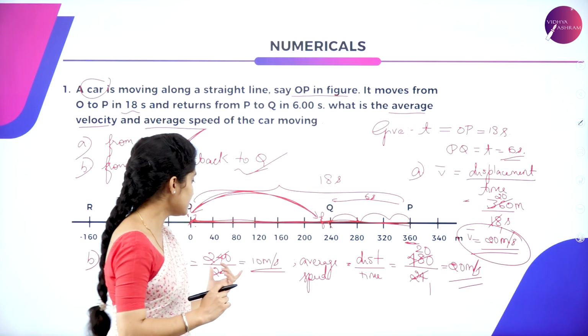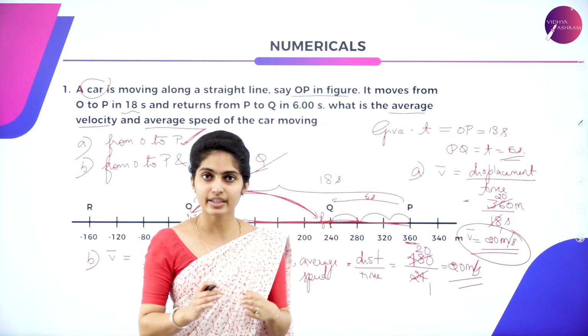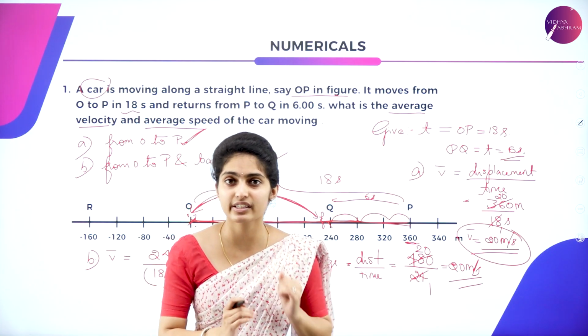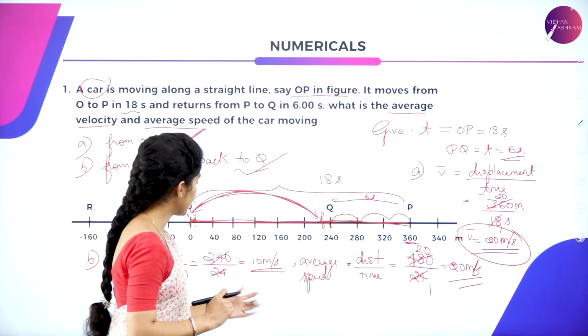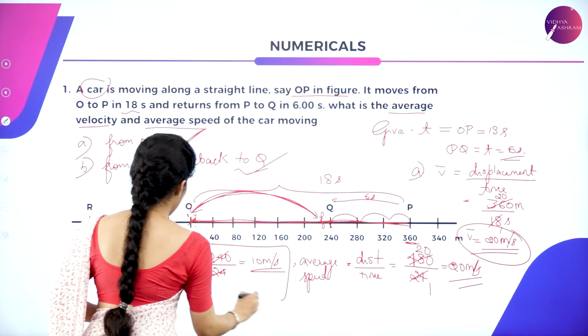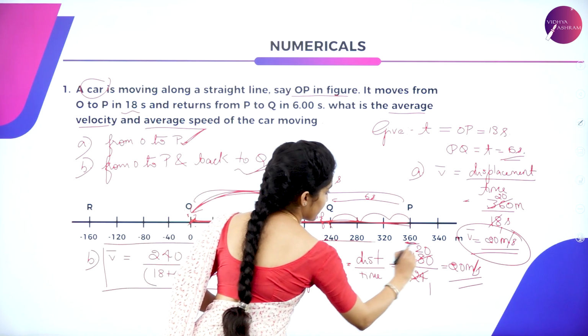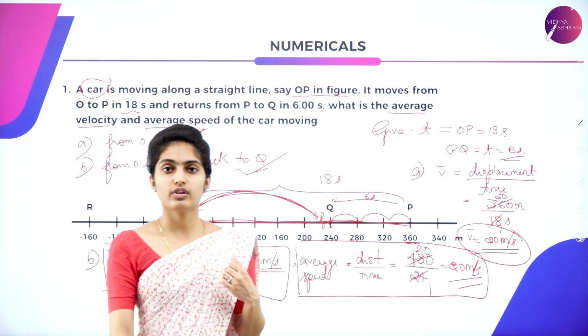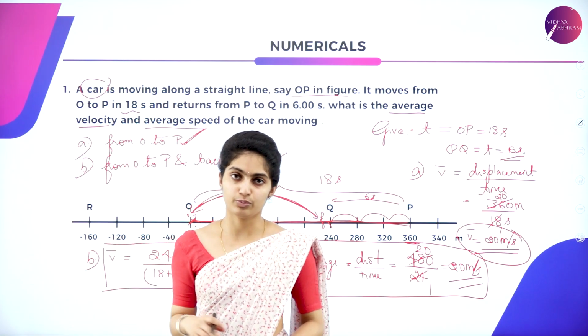So it is 18 plus 6, it is 24. The time taken is the same. We are considering only the shortest path and not the decreased time interval. It is the same time interval, so it is 24. So this is all about your average velocity and this is about your average speed in the second question. So that is all about this first numerical.